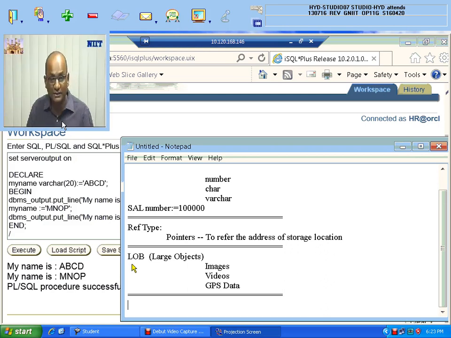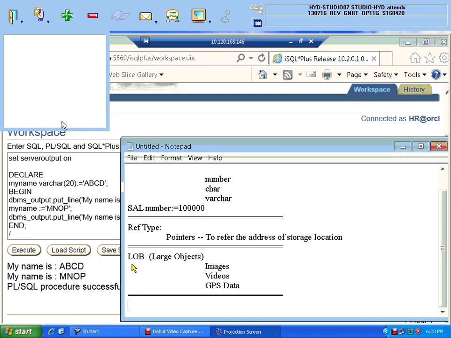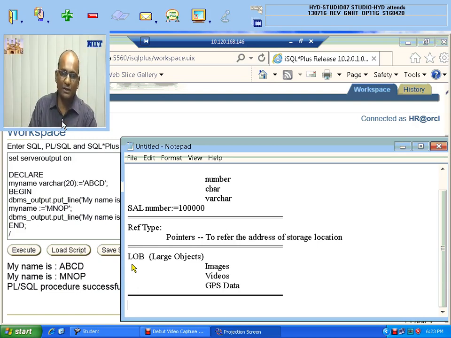And apart from this, I will provide many more. So composite data type: based on different data types, you want to create a single data type. Those are called composite data types. PLSQL records are one, and PLSQL collections and records.